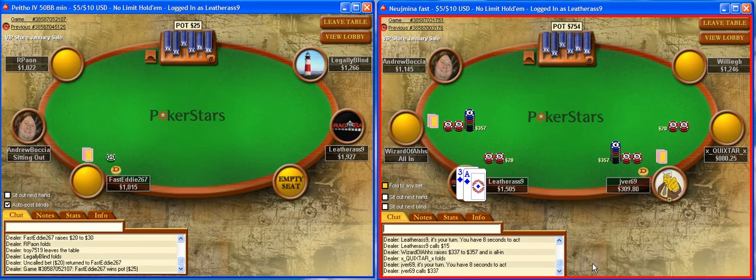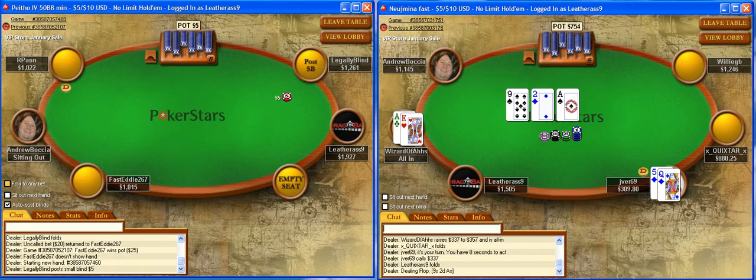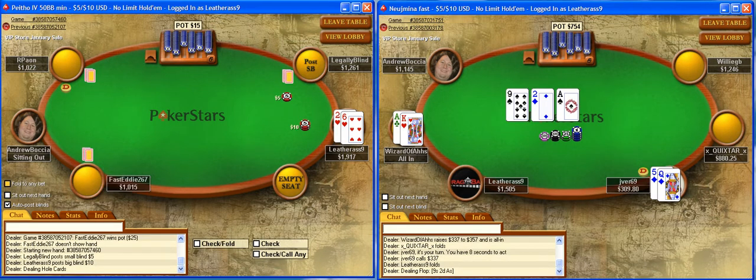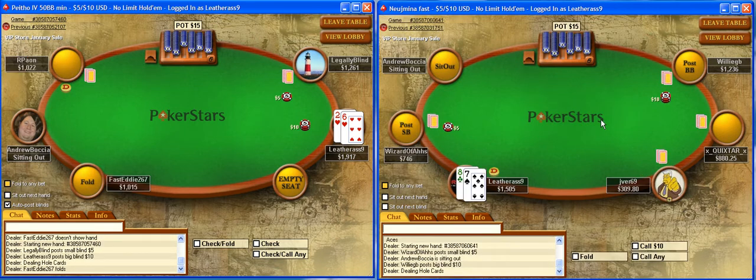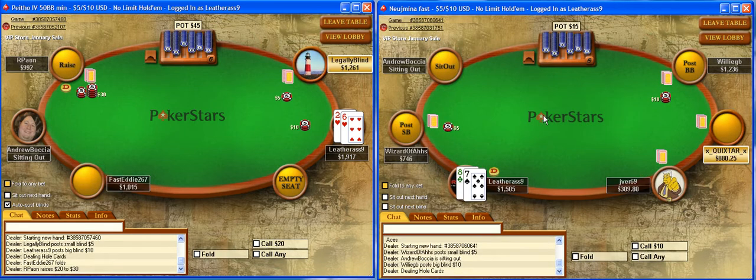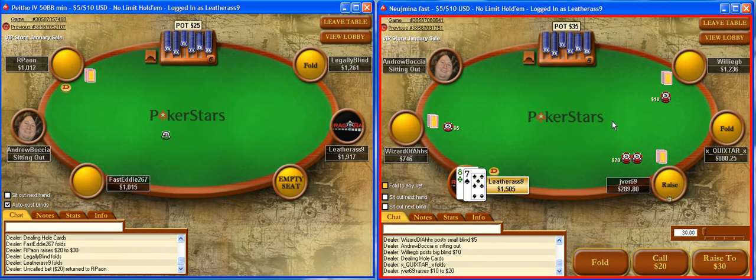So Javer's getting pretty frisky here, and that's kind of disappointing because he's drawing dead, and we have position on him. I look at that as my money. I look at that as this guy just took some of my money here by getting half of Javer's stack. And now Javer's getting a little short.